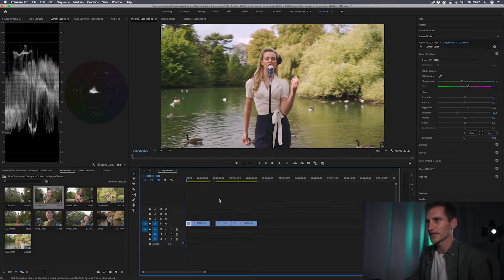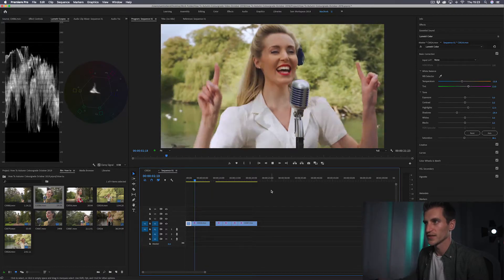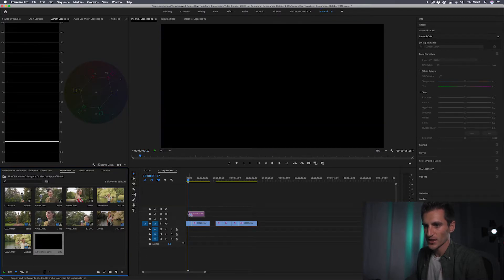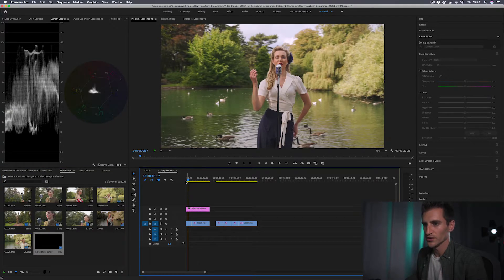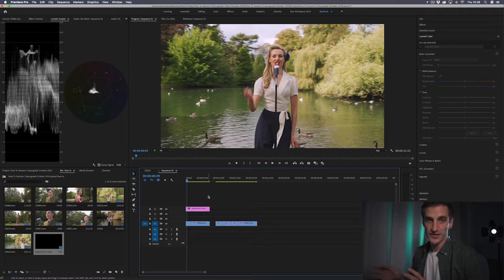Let's play these clips together to make sure they match. They now look like they belong together, so we're ready to put the LUT over the top. I'm going to make an adjustment layer — go to New Item, Adjustment Layer, then click and drag it over the top of the footage and extend it so it covers both clips. The reason for using an adjustment layer is that it's much quicker — if you have 100 clips, you'd otherwise have to apply the LUT to each one individually. With an adjustment layer stretched across all your footage it's faster, and you can easily swap looks by adding another adjustment layer and hiding the original.